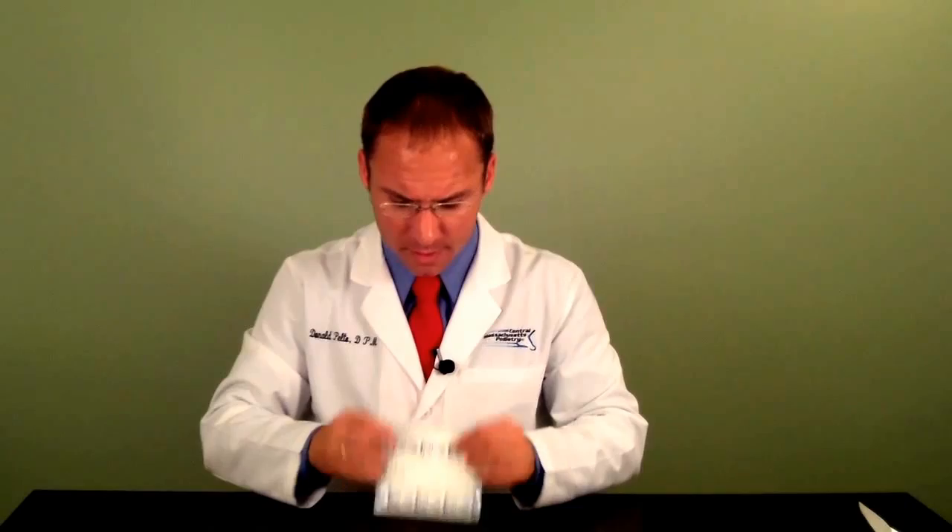Another option for a lot of drainage is placing foam inside the wound and hooking a VAC up to it. The VAC actually sucks away all the liquid — any bleeding or drainage — and there are properties in wounds that slow down healing when drainage isn't removed. The VAC can suck all of that away and help the wound heal much quicker. One challenge: if someone has good sensation in their wound it may be painful, but for someone who's totally neuropathic and has no pain, it's very effective.